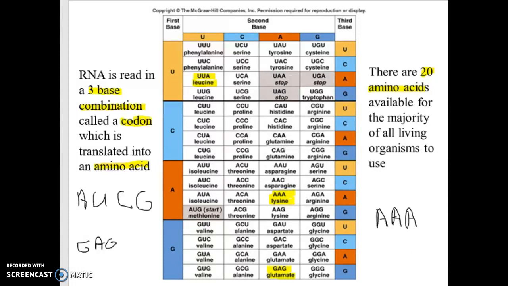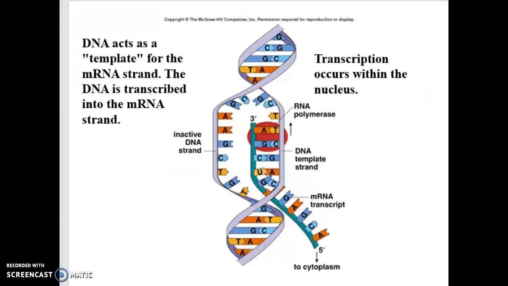Or, more importantly, the ribosome is going to do this. That's our protein factory, the ribosome. So remember, back to cell structure. Ribosomes build proteins. They sit on the endoplasmic reticulum, the little bumps, so we call them rough ER, and that is going to be where our proteins are built. So DNA acts as a template to create this stuff called messenger RNA, abbreviated little m RNA. So DNA turns into mRNA. The DNA is transcribed, so that is a key word to remember. Transcribed into the messenger RNA strand, and this is going to happen within the nucleus of the cell.